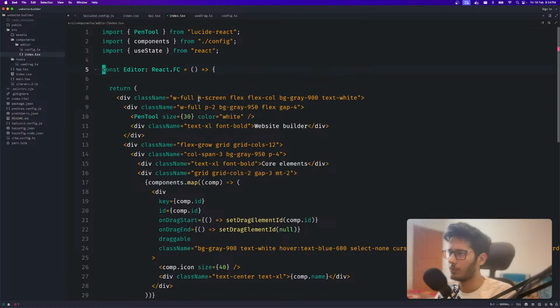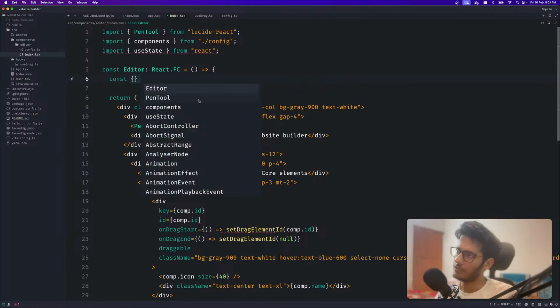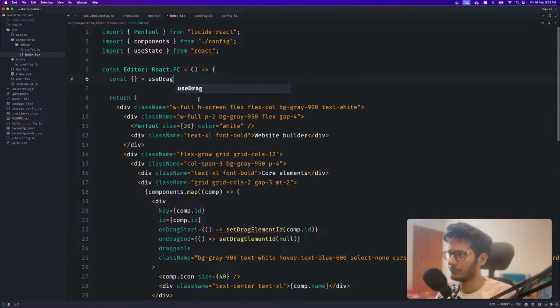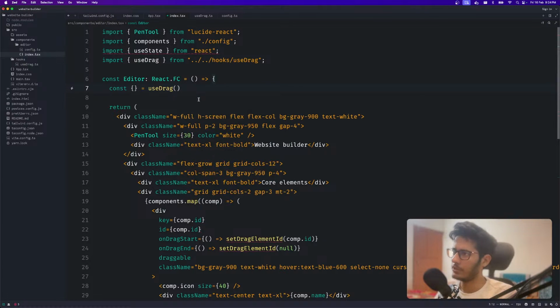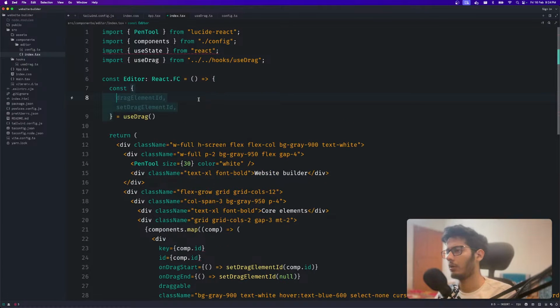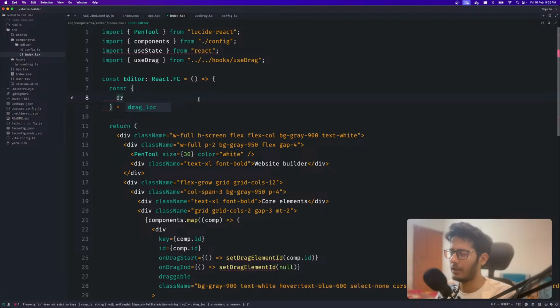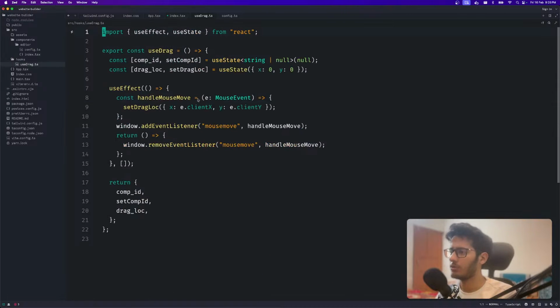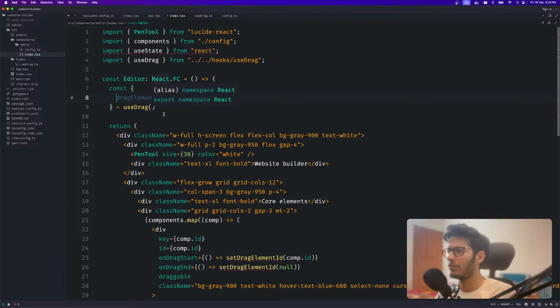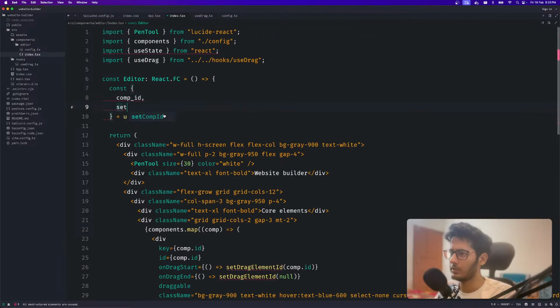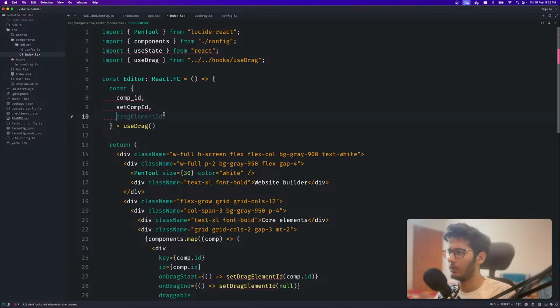So instead of this, we can say const a lot of stuff is equal to useDrag, right? And then we can say drag element ID, and I don't know, this is not how we do it. It should be drag component ID, set component ID, and then drag.